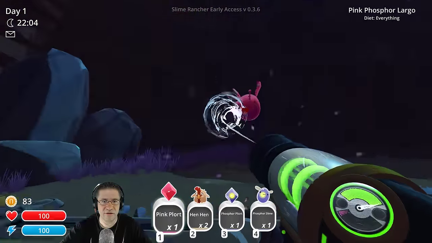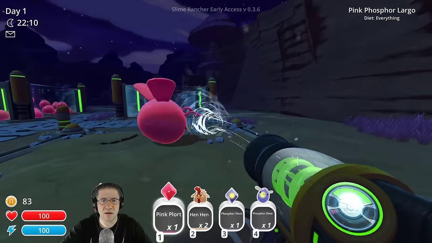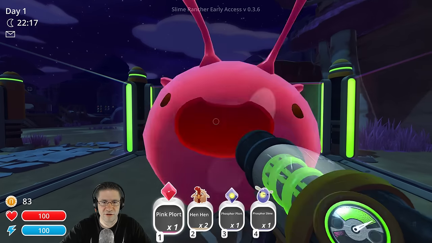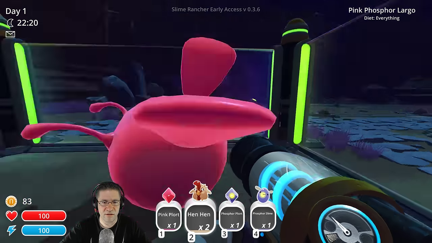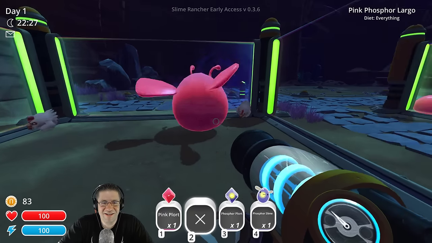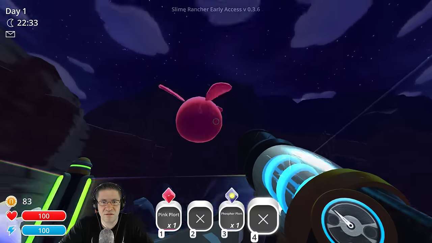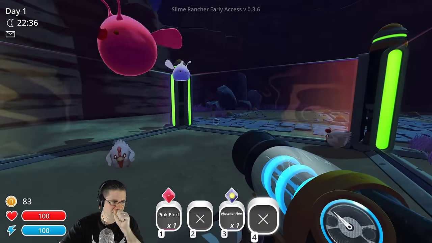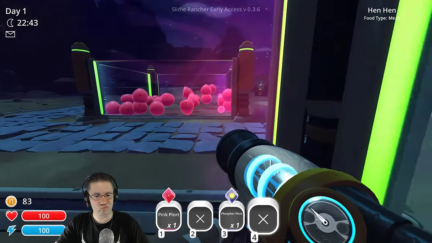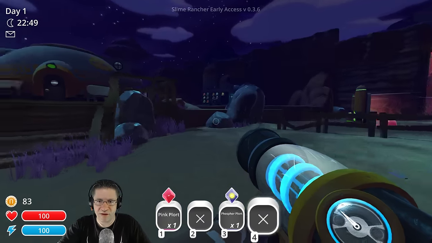What's the jumbo plort do? Or the jumbo slime, dude? Come here, dude. Come here. Gotcha. Okay. I'm gonna put you down, and I'm gonna feed you a hen. Eat that. Oh, that was a little rough. Can you eat it? No, come back. I want you to eat the chicken. Nummy chicken. Is he gonna eat it? I don't think he's gonna eat it. Oh well. There's some more plorts, but I've gotta find food first.